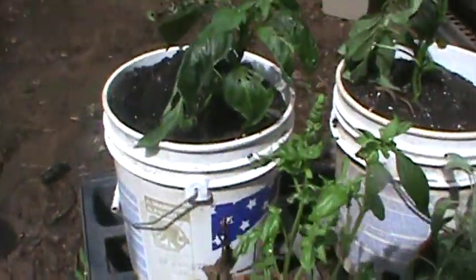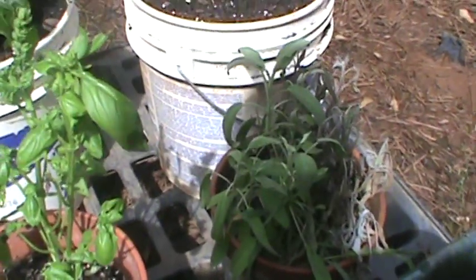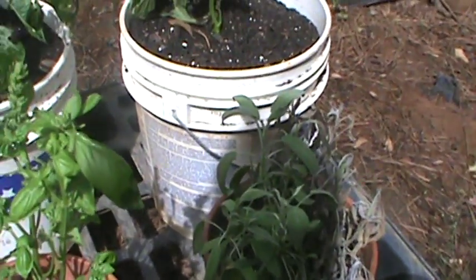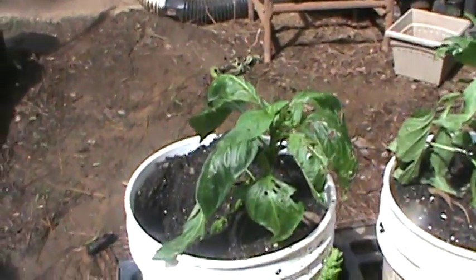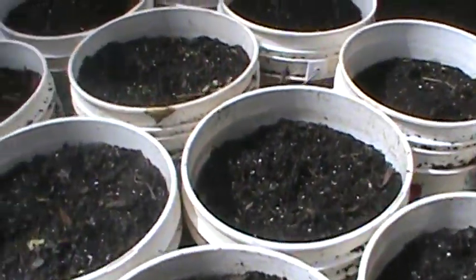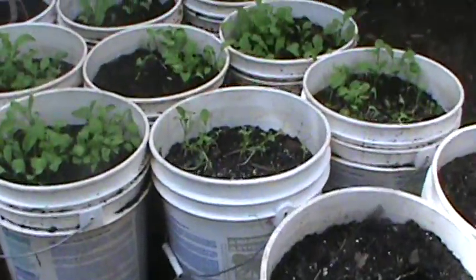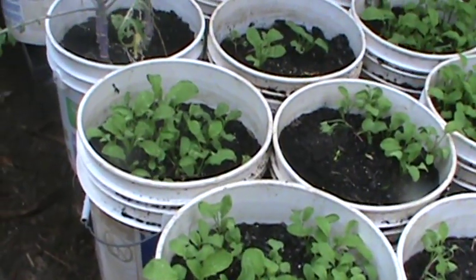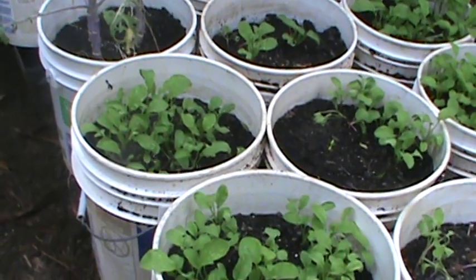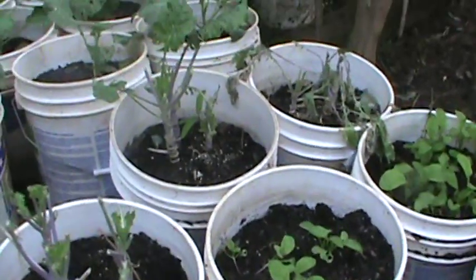I'm hoping that I can resurrect my basil and my sage because it was starting to die off. And there are some leftover green peppers that I had — I went ahead and planted those. Over here I haven't decided what I'm going to do yet; I'm probably going to put some more beans in there. And then over here we've got some radish. I've intentionally not thinned those out because I don't care for radishes, but I had the packets and figured I'd just throw them in the bucket.